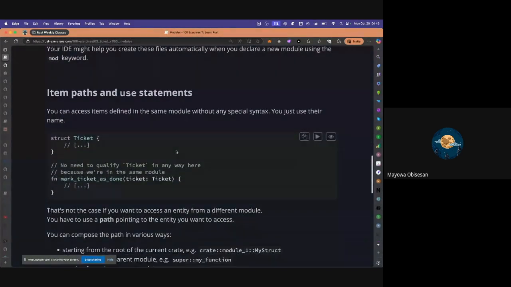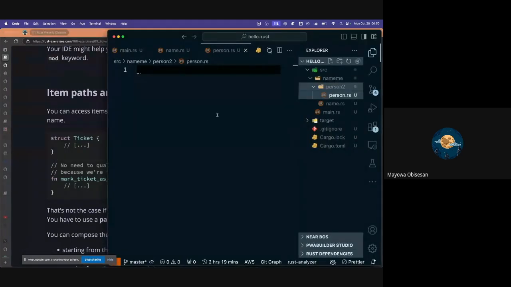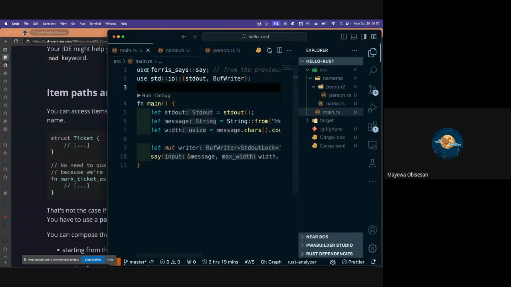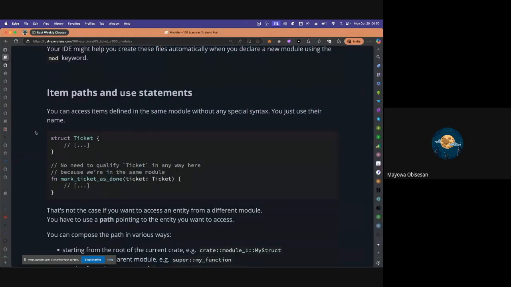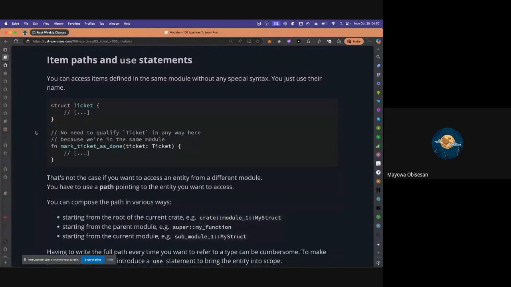So now let's look at an example. Item paths and use statements. Now remember we've seen the use statements when we showed the example here the other time in main.rs. I showed you guys the use statement. Now use is more like we are saying import something for me. That's basically it. So we are saying use this function from this file, from this file, which simply means use this function from this module that exists here, here, and here. So that's the meaning. So you can look at the use like an import statement, basically.